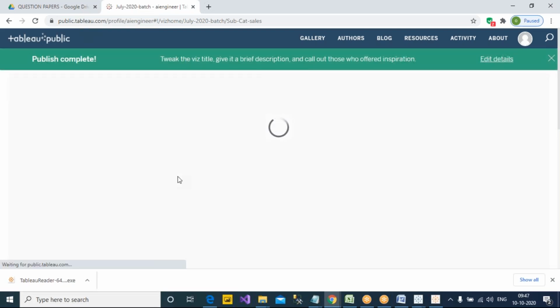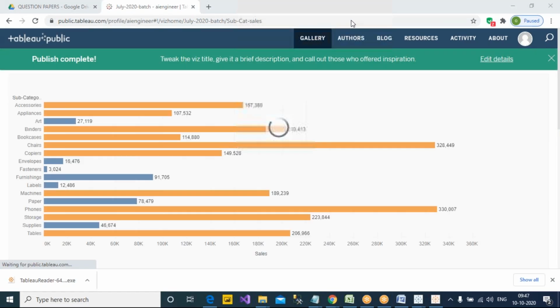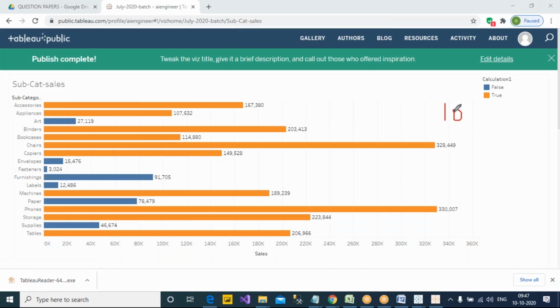And remember, for one user, you can use only 10 GB. So for one user in Tableau Public, you can publish workbooks up to only 10 GB space. It means the total space allocated to you is 10 GB, not more than that. So till then you can publish so many workbooks to Tableau Public.